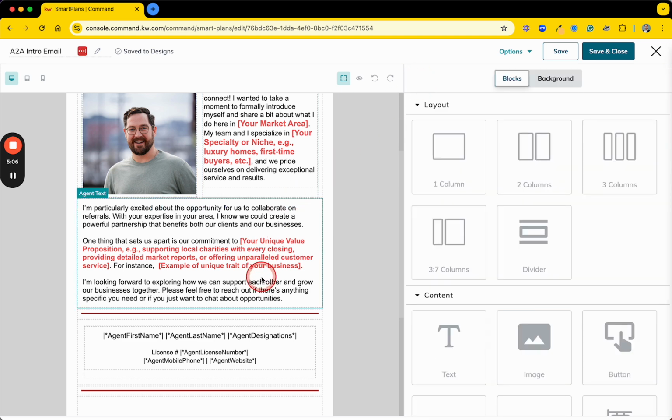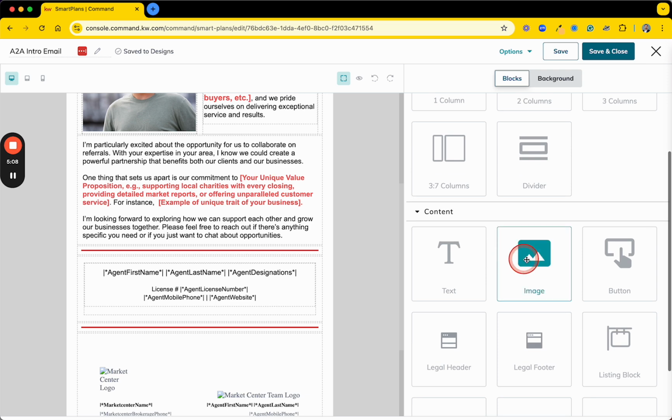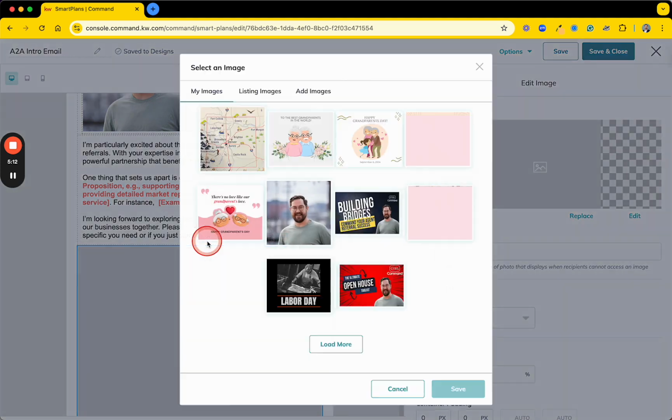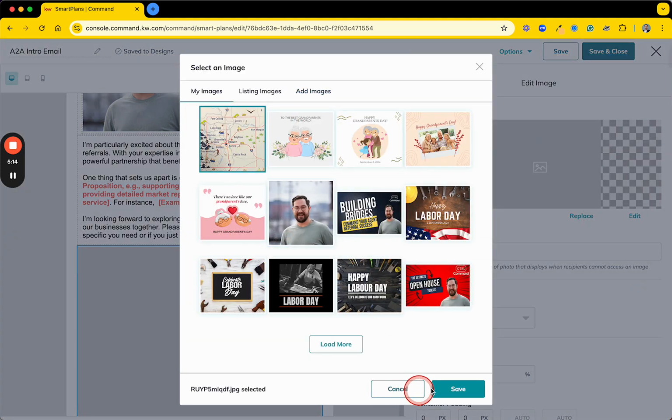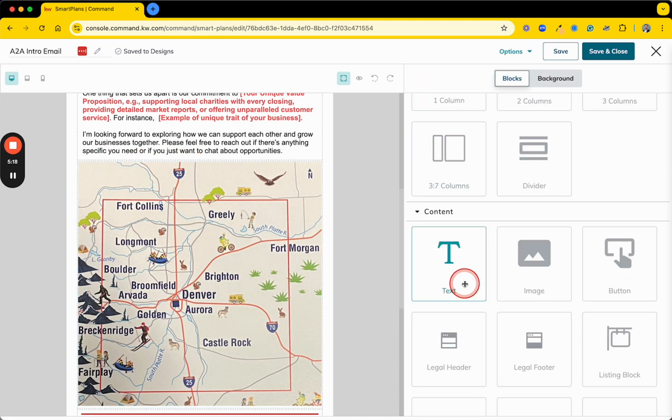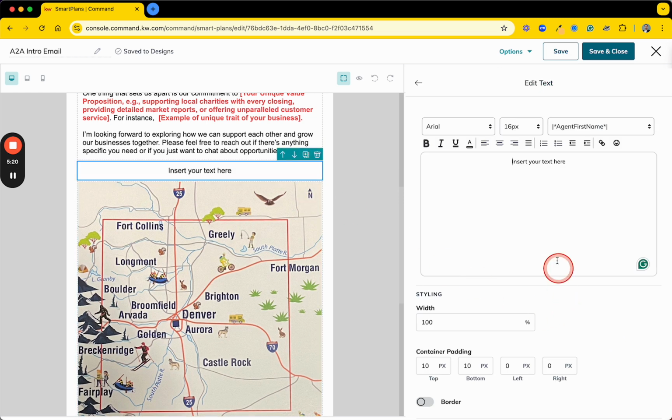You may even want to come in, and I find that a lot of agents like to add in some type of visual that represents their service area. Maybe something like this map here and a little bit of text around doing so. And you can see it's very simple to just drag in one of the widgets and put in a new section. Areas, we'll just put in service areas.